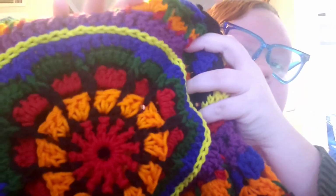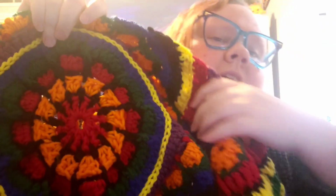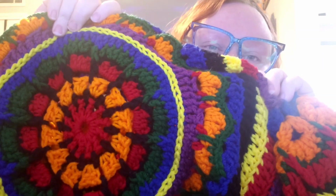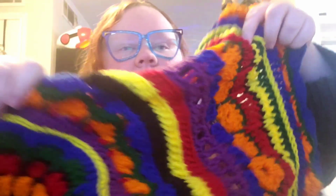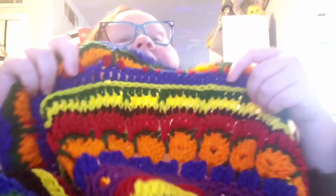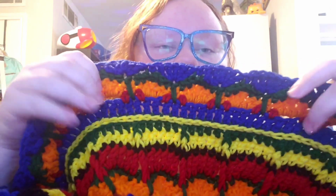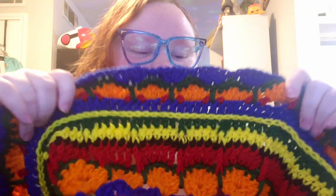I noticed that my slip stitch row looked different than other people's did, like the picture of the pattern, or the picture of the blanket. I noticed mine looked different from Mikey's, and I was like, whatever, I like mine. But when I got to the second time of doing it, all the way down here, I actually watched Mikey do it on his video, and I saw what I was doing wrong. So I watched it before I did my row, so I had the option to do it right this time. And I actually decided I like it better the way that I was doing it, so I decided to just do it that way.